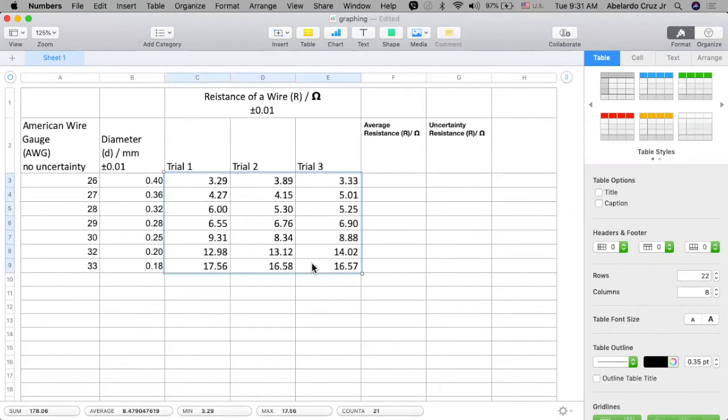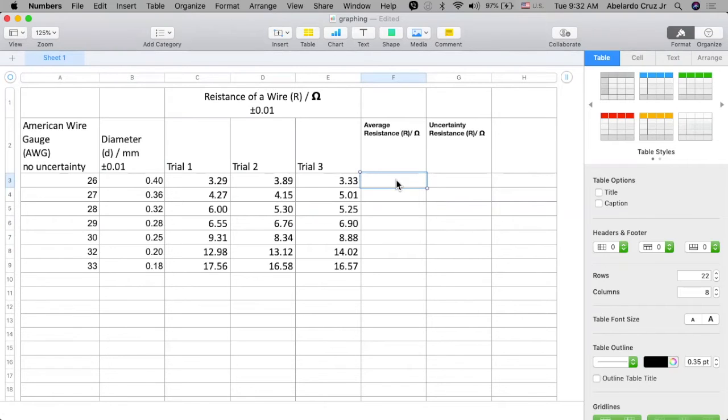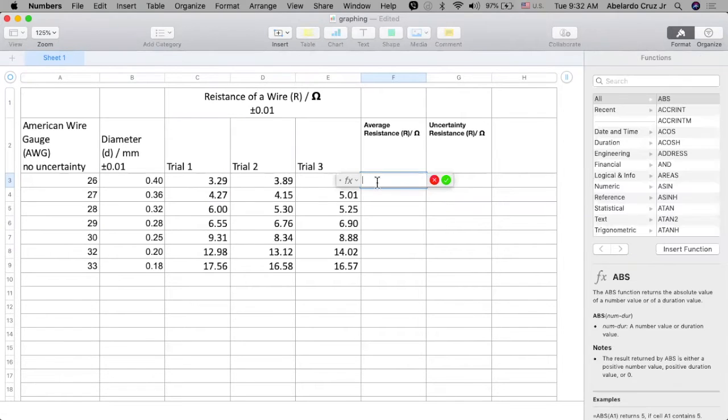So let's try first to get the average resistance. How do we get the average resistance again? We need to add these 3 values and then divide by 3. But of course, when using our formula, you can press equals, and a function will appear, then click average. Can you follow now? Then click this one, and then parentheses.